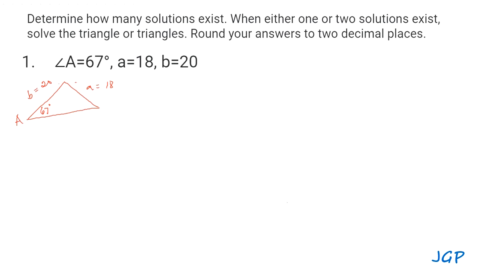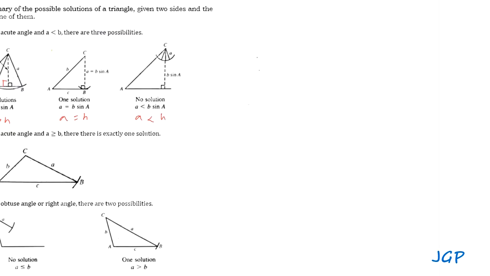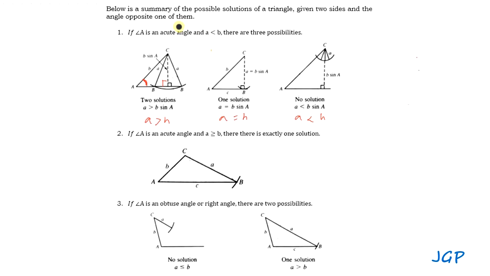So, after natin ma-drawing ang ating triangle, first is look at your angle. Since our angle A is equal to 67 degrees, and that is an acute angle, ayan, acute angle daw ang given natin. Dalawa lang naman yung possible niyang mapuntahan. Case 1 and case 2. Kasi ang case 1, acute angle ang given. Case 2 din, acute angle ang given. Kaso nga lang, to choose, you need to compare the given sides.